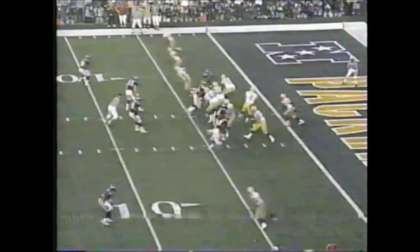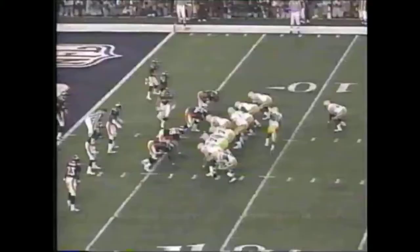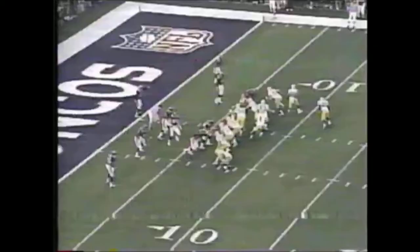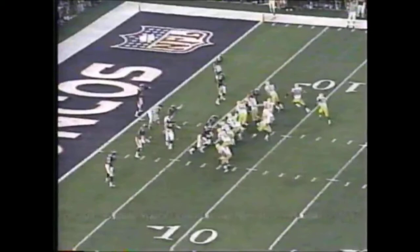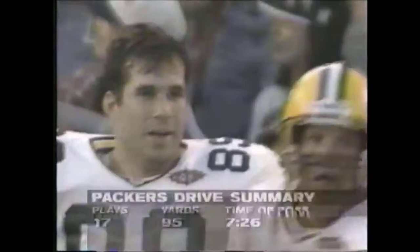Brett Favre and company with 7.5 to go in the second quarter, deep in their own territory. A huge play by Chamorra — that's Atwater with the big pop. Favre, seven plays later, makes six first downs in this drive. Freeman — that was Chamorra with 22 — then here's the TD to Freeman with the beautiful float to make it 17-14. Pretty good coverage by Tyrone Braxton, but he only left a little bit of space at the back of the end zone. Braxton reads Chamorra coming out, does a good job of picking him up, but Favre and Chamorra just squeeze it in. A 96-yard drive, taking up almost all the last seven and a half minutes of the half. 17-14 Denver at halftime.